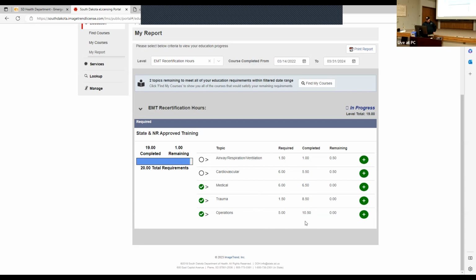Okay. So those of you that are just South Dakota certified EMTs, you just have to get all these green. I'm missing a half hour in cardio, which I'll get this weekend. And I'm missing a half an hour in airway, which we'll get this weekend. So I'll be all green right here. I don't renew until next March. So a year from next month, I'll have all my hours covered. Okay. Do we have any questions on that portion?